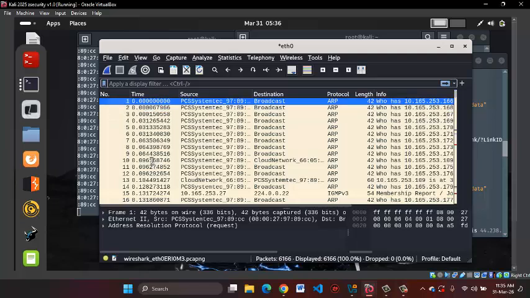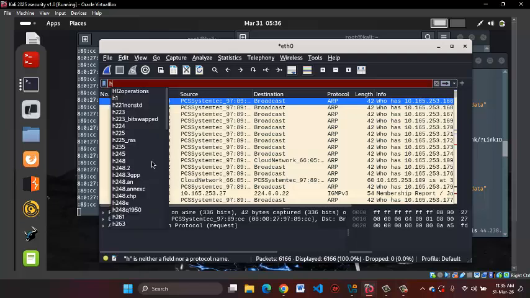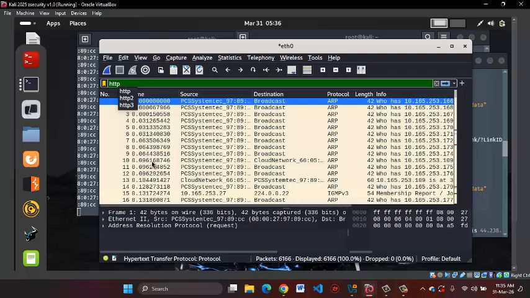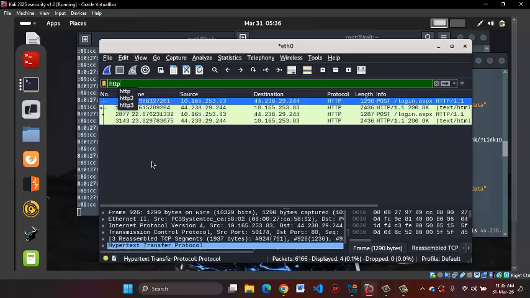So come to this search menu here, I'll type HTTP.